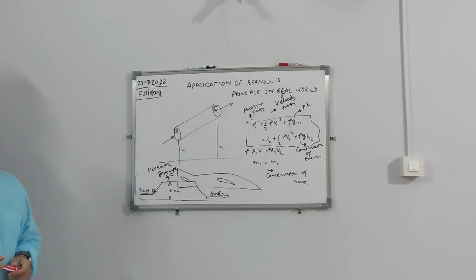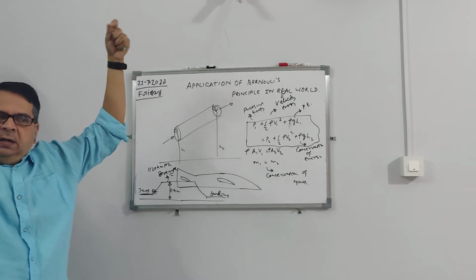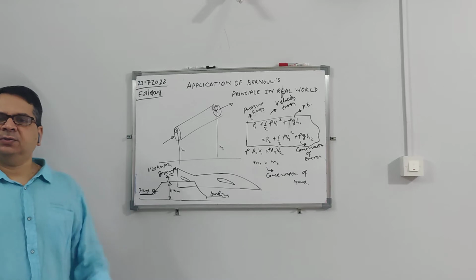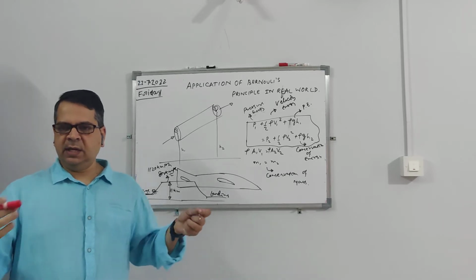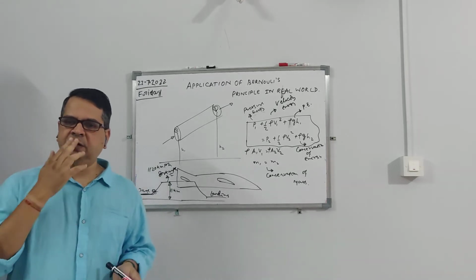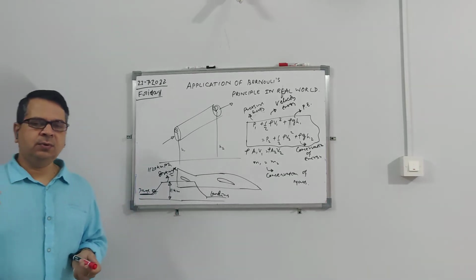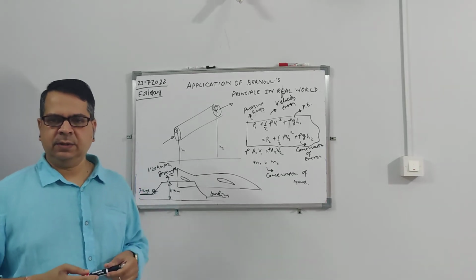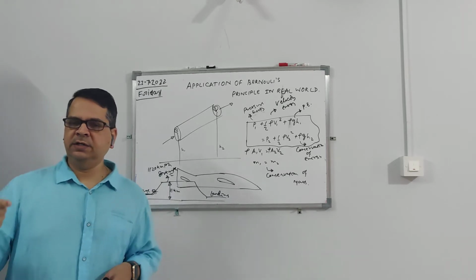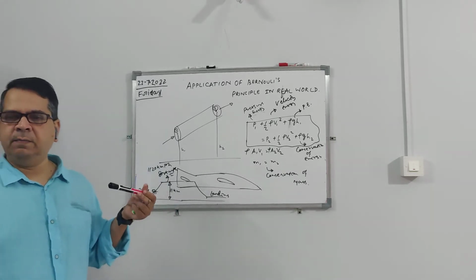Actually, what are the forces acting on an aircraft? The aircraft is flying at such a high altitude, and it will have its own weight. There are some 200 passengers sitting in it. Let us say each passenger is 100 kg, so 200 into 100 kg is 20,000 kg, so 20 ton is the passenger weight.